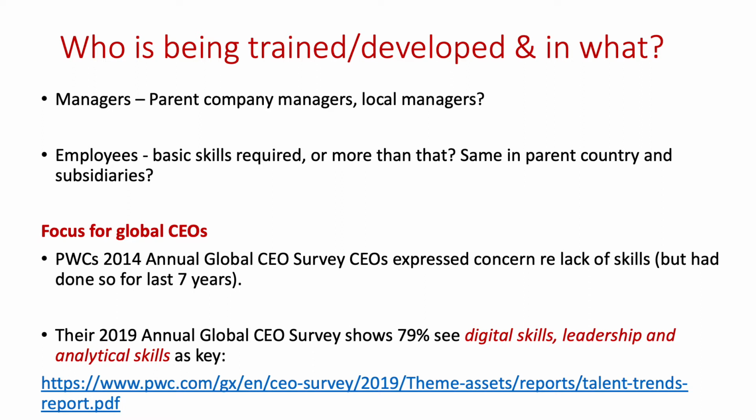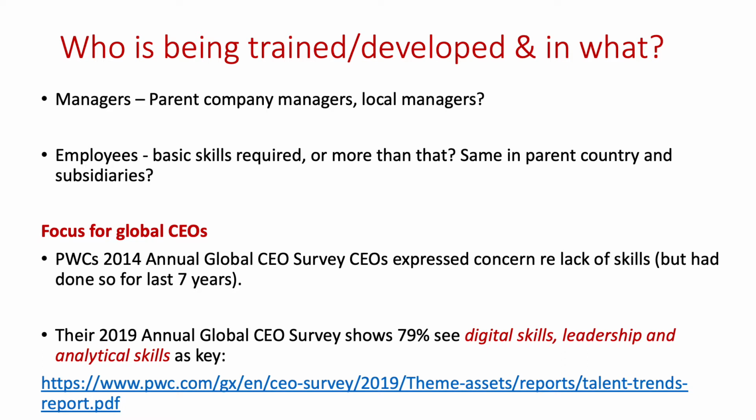If we look at recent surveys conducted by PwC, PricewaterhouseCoopers, we've seen that global CEOs, when surveyed in 2014, were suggesting a great concern about lack of skills of employees, but they'd been doing so, the survey suggested, for the last 7 years. And if we consider that, we might ask, okay, so what are those global CEOs really doing about it? If they're complaining for that number of years, are they actually making that investment in people?